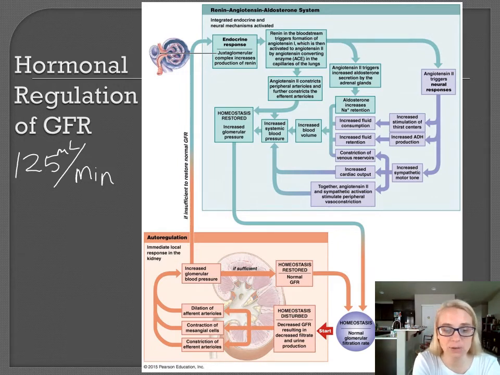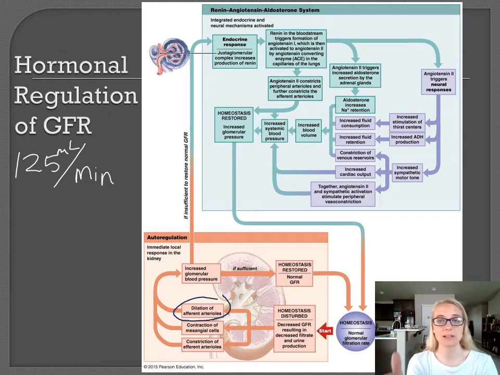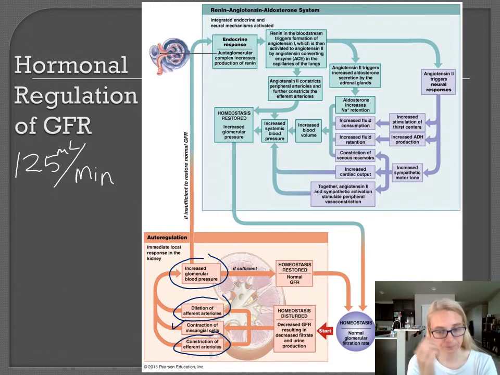So we see that here. We are going to dilate the afferent, that lets more blood in, and we can constrict the efferent, that's the out path. If we close that down, we're increasing the pressure within the glomerulus. And then they also show in this diagram the contraction of the mesangial cells. These are little cells that help to support the capillaries, and they can constrict, almost like a little vasoconstriction of the capillary. So opening up the afferent, closing down the efferent, and squeezing a little bit with the glomerular capillaries themselves, all are going to increase that glomerular blood pressure.